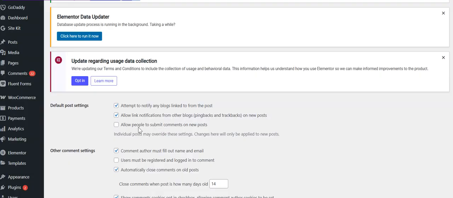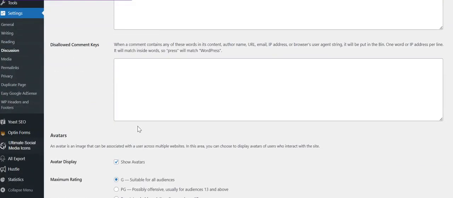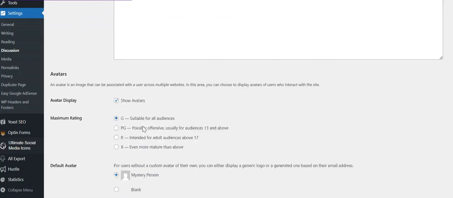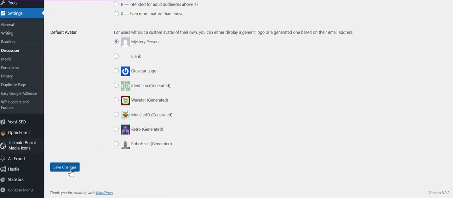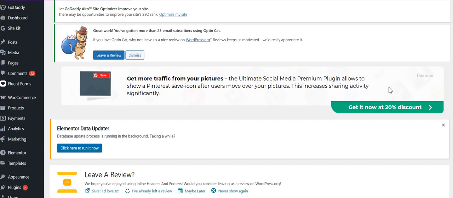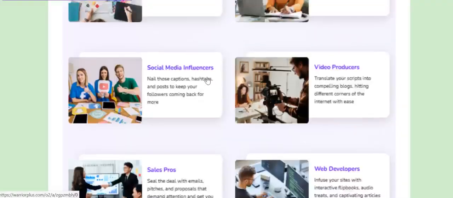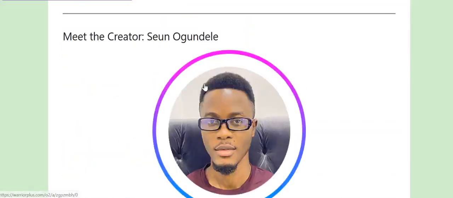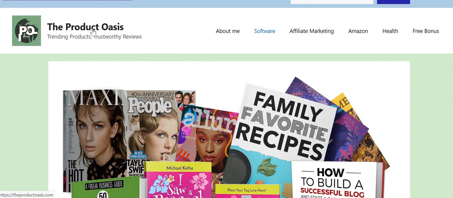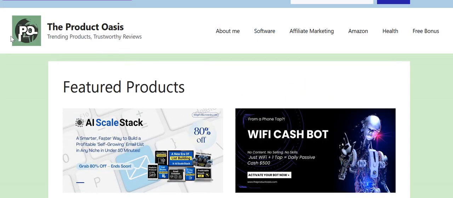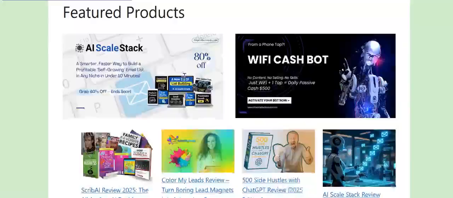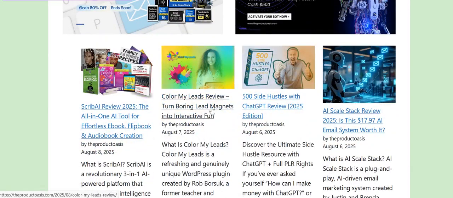It's actually done the job. Why? Let's do a save again. Let's go back into the other browser and let's check it again. Let's refresh the page. Let's check another page.